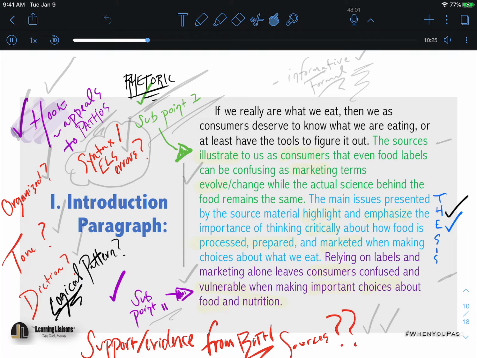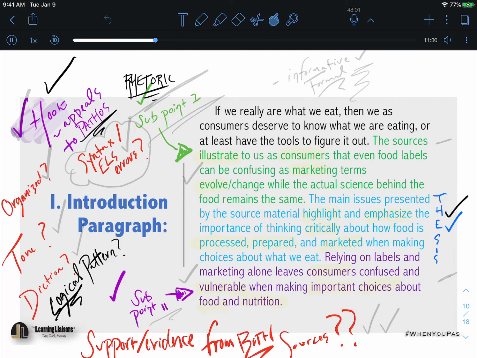And here I used rhetoric in such a way that I was appealing to pathos, which means appealing to emotions. The reason that one would do such a thing is because they want the reader to be persuaded to listen or feel a certain way, based on having a shared experience. And since I am speaking to other consumers of food that's packaged, labeled, and marketed in the United States and otherwise, this is a shared suffering that we are having. So this is me appealing to their emotions by saying, oh my gosh, we don't have the tools to figure out what we're eating. So that's our hook, and that is using rhetoric, which is very good and on the checklist.